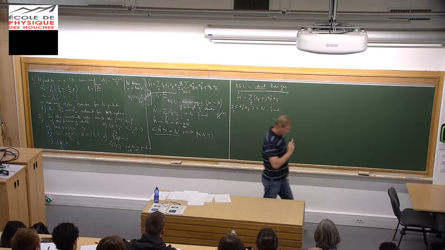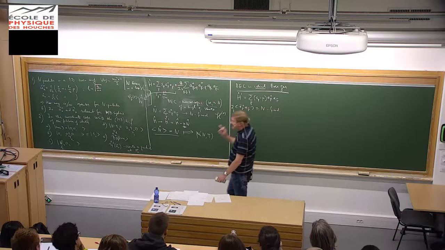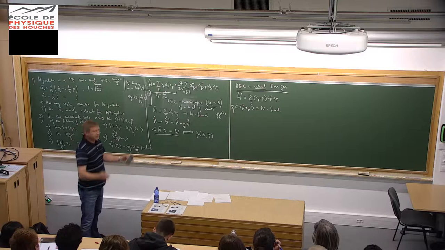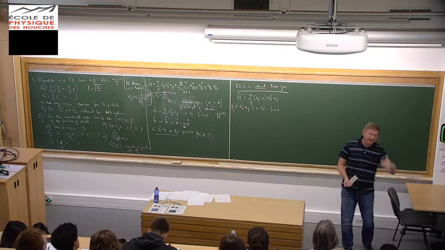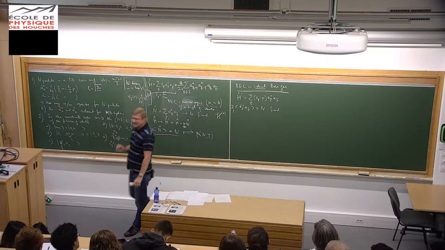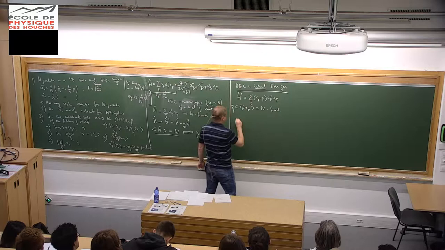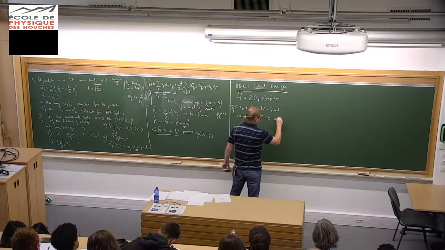We are looking for whether BEC occurs or not. In any ideal Bose system, it doesn't matter, in a box, trapped, three-dimensional, five-dimensional, one-dimensional, if it has at least two energy levels, one is trivial, because you put everything in and that's there. If you have at least two energy levels, the system exhibits BEC at T equals zero. So at any ideal system, T equals zero, BEC.